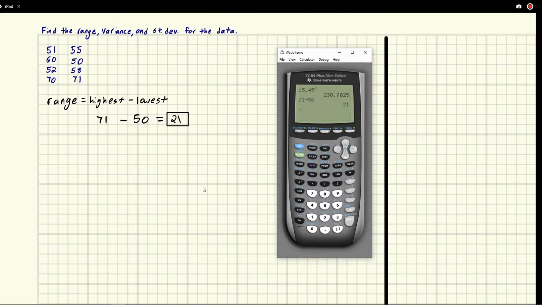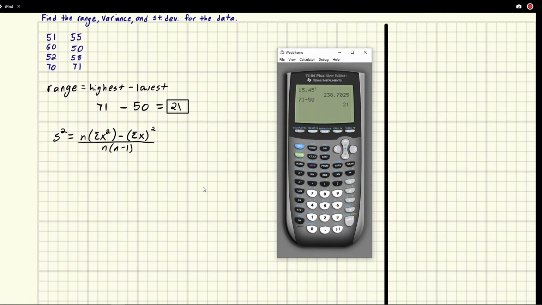Now we're going to do our variance. So there is a formula for this. There's actually a couple of different formulas. I'm going to show you the easiest one, and we'll do it using the calculator way as well. The easiest formula for variance is that s squared, right? That's variance. And that's going to be equal to n times the sum of all the x squared, minus the sum of x, squared, over n times n minus 1. That's going to be our formula for the variance.